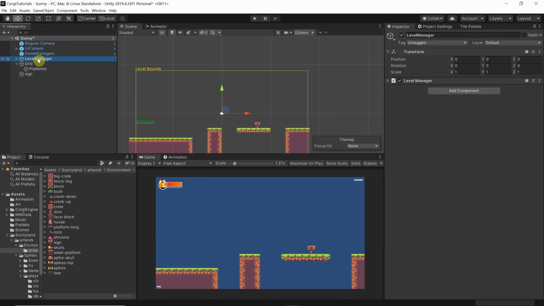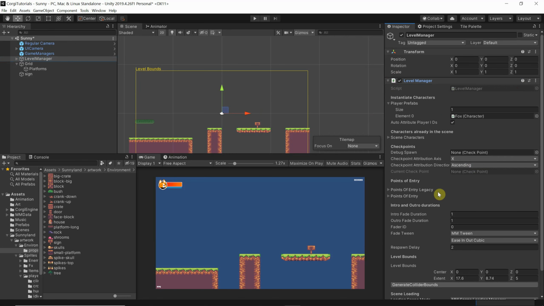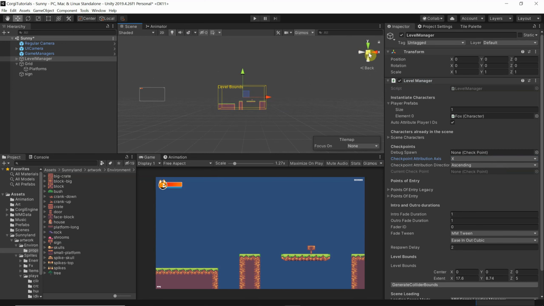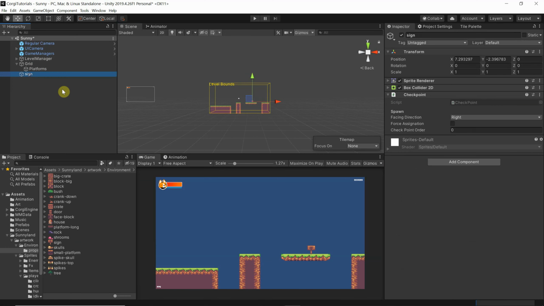Another small hint maybe is, if you have the level manager here, then you see the checkpoint attribution axis is at the moment on the x-axis, so that's okay for us. But let's say we would like to make a level which goes up or down, then you should consider moving that to the y-axis. If you are not sure what x and y is, then click in here and then you have the x and y axis, sorry, y, it's German, it's the y and x axis, right?